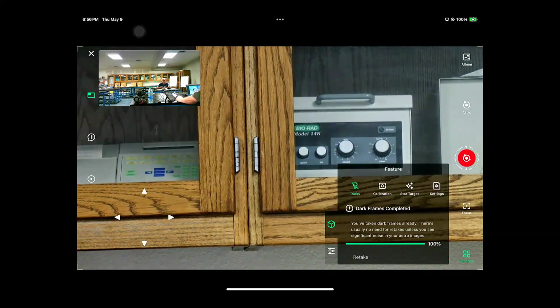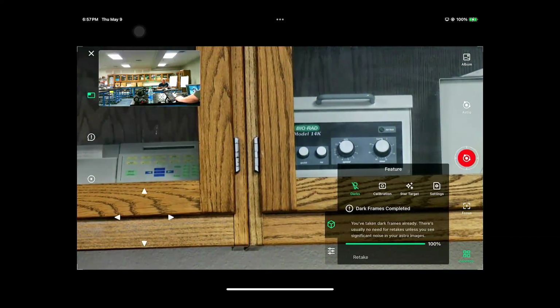It can eliminate noise like hot pixels that might be on your sensor. But it does something really weird. It only takes dark frames at its max 15-second shutter speed. And it will do it for different gain values. So I think it goes from like gain 30 or 50 to like gain 120, 150, something like that. And so it will do that for every gain level.